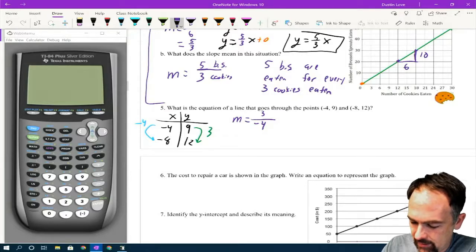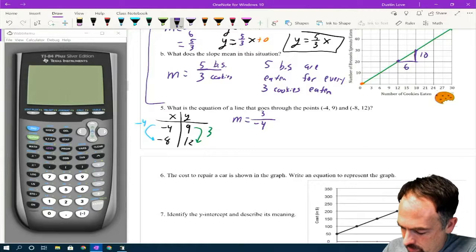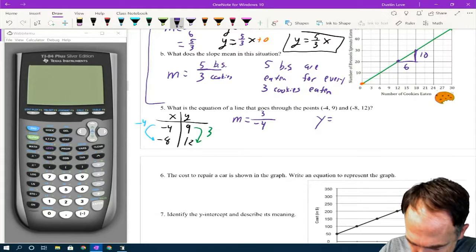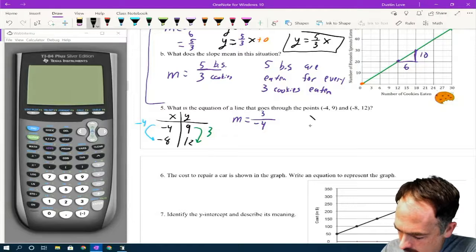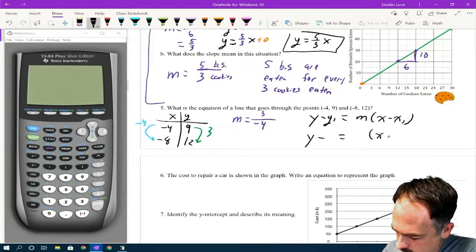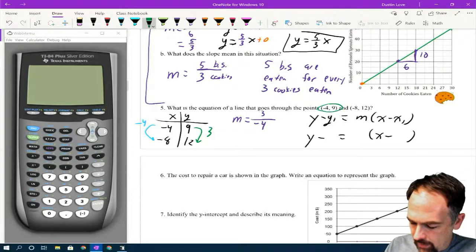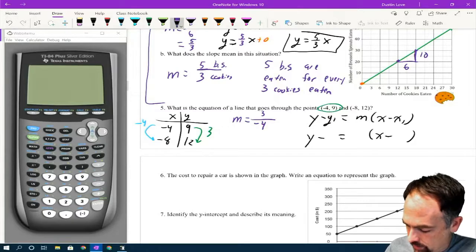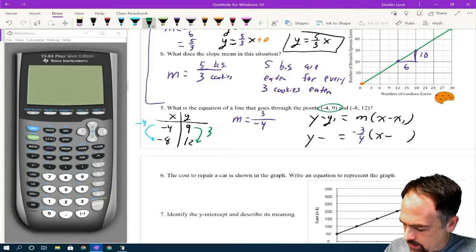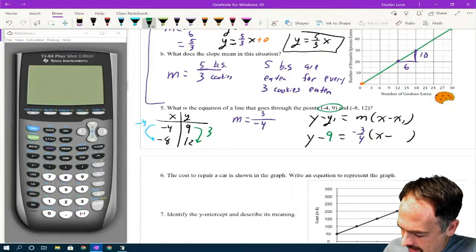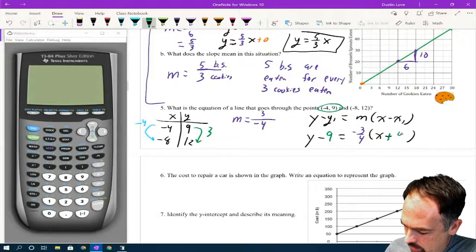It's still just negative. Now, since I've got points here, I'm going to be using my point slope formula. Y minus y1 equals m times x minus x1. Now, when I do this, it does not matter which point I choose. I'm going to use this first one. And I'll just plug them into the right spots. So m is -3 over 4. And then for y1 and x1, y1 is 9, and x1 is -4. And again, I've already got a negative, so the other negatives can become the crossbar on the plus, -4.